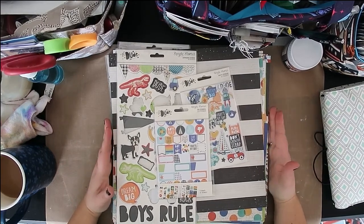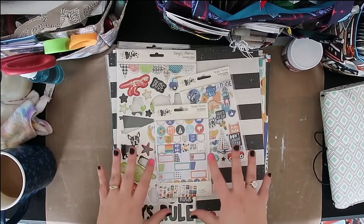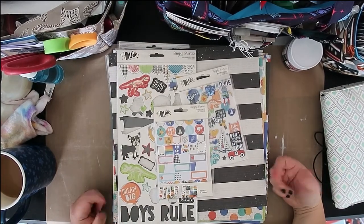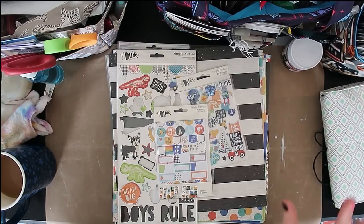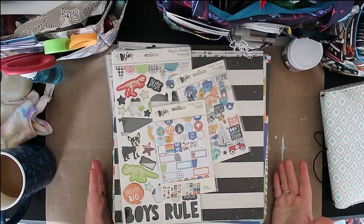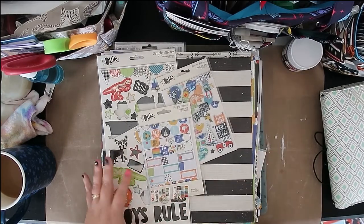I think sometimes when you're doing a lot of scrapping every day, it's easier to burn out on seeing the same stuff over and over again. It's good, I think, to see it over and over again because eventually something's going to catch. Eventually you're going to say, oh, that paper is actually perfect for this idea I have. But you don't want to burn out. And so at least with this, I have a lot of variety, and that's what I was really going for.